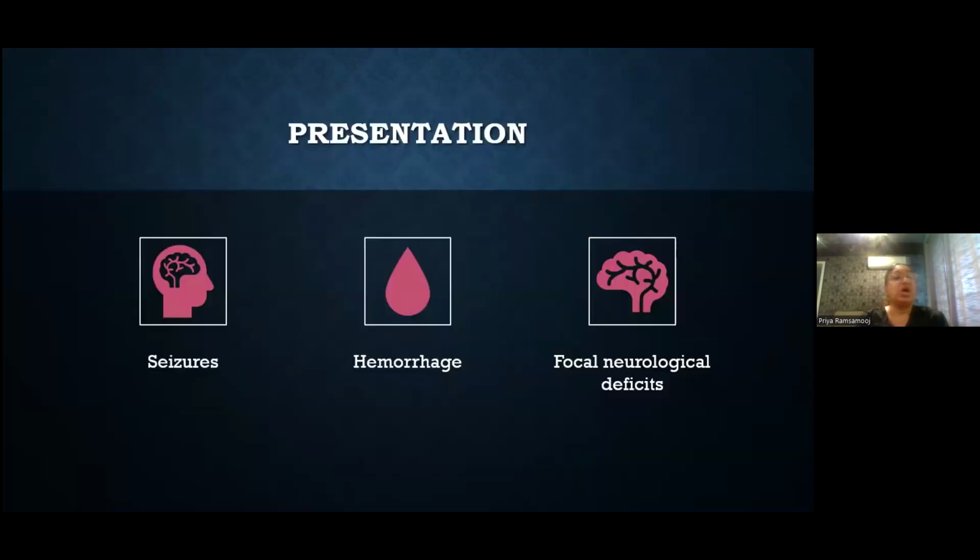All right. So how would these patients present? These patients tend to present with either seizures, hemorrhage, or focal neurological deficits. And seizures account for up to 50% of the presentations of CM patients, right? And of course, when I say CM, it's just an abbreviation for cavernous malformations, right? So the 5-year risk of first-time seizure was 6% among CM patients presenting with symptoms versus 4% for those with incidental CMs, right? So that's important for us to recognize.